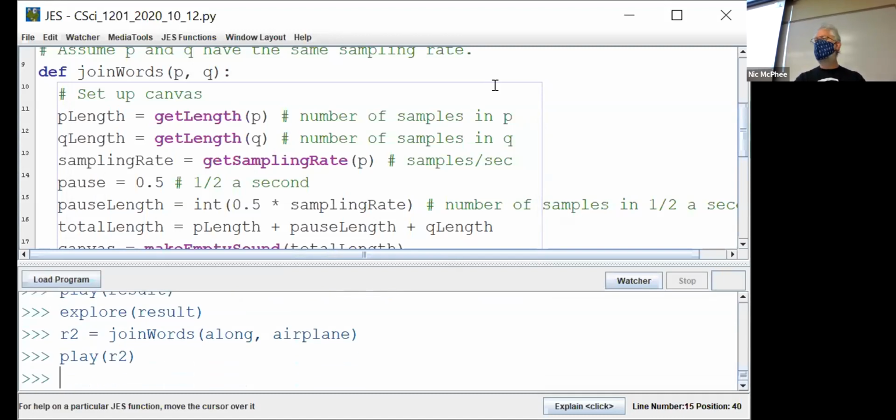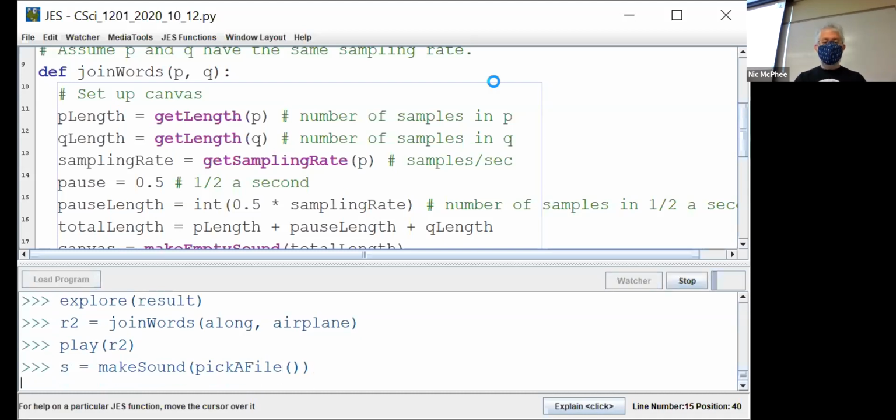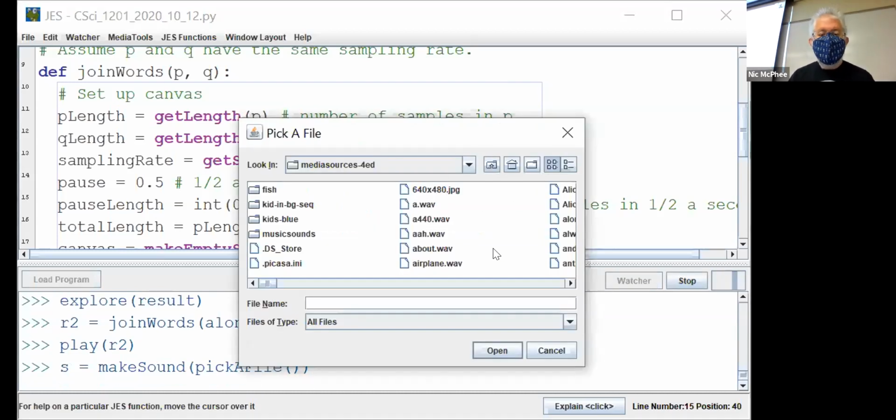Along, airplane. So we can call it with other things. It's a fairly general function. I don't remember what all is in the collection of sounds. Let's scoot over.